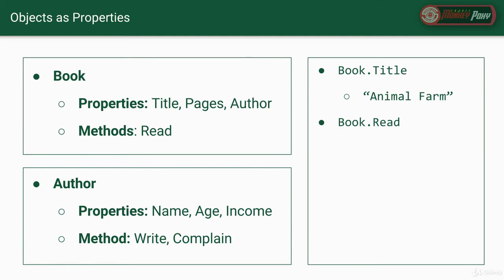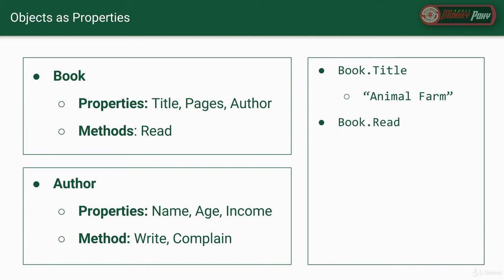Okay? Take a look at the two objects on the left here. The book has a property called author, the very last one. Imagine that that author property is not a basic thing like a number, but imagine that it represents the entire author object that you see below. So when I do book.author, I'm not going to get a simple value. I'm going to get the entire object that we see represented here on the bottom left.